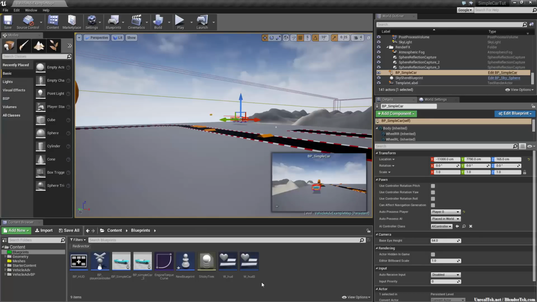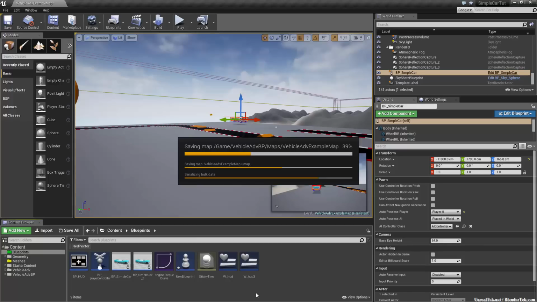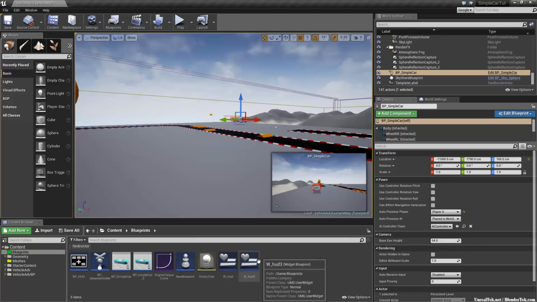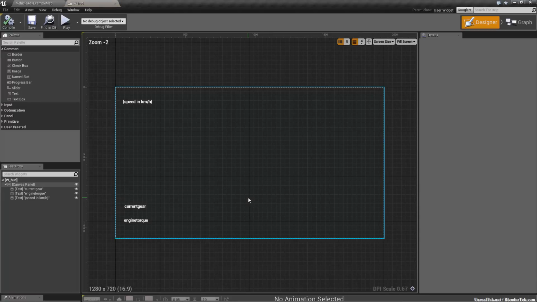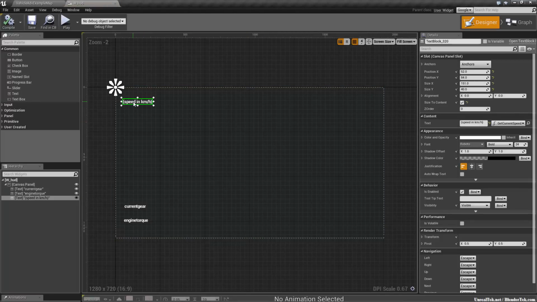So now we need to change our HUD. After you save that, everything will work, but we're not really gonna know it. We need to update our HUD. So all I did was add one more text component. Again, make sure it's size to content. And I just put speed in kilometers an hour in curly brackets. Again, I use curly brackets for placeholders. I forgot to do that down here.